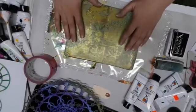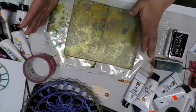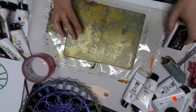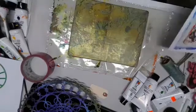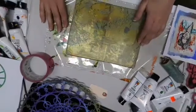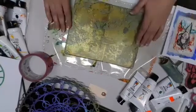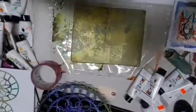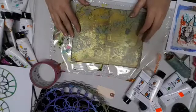So I'm going to be doing this with you for a couple pulls, because really on a Facebook Live, we only have about 5 or 10 minutes to put the whole project together for you. But I could do this for hours and hours and hours. I use my monoprints for almost everything that I do. Anything that I would use a pattern paper for, or even fabric, I pull out my plates and have a little go at it. So I'm happy to share that here with you today, and I really hope that doesn't happen again. This is my first go, and we'll hopefully make sure that that doesn't bother anyone.